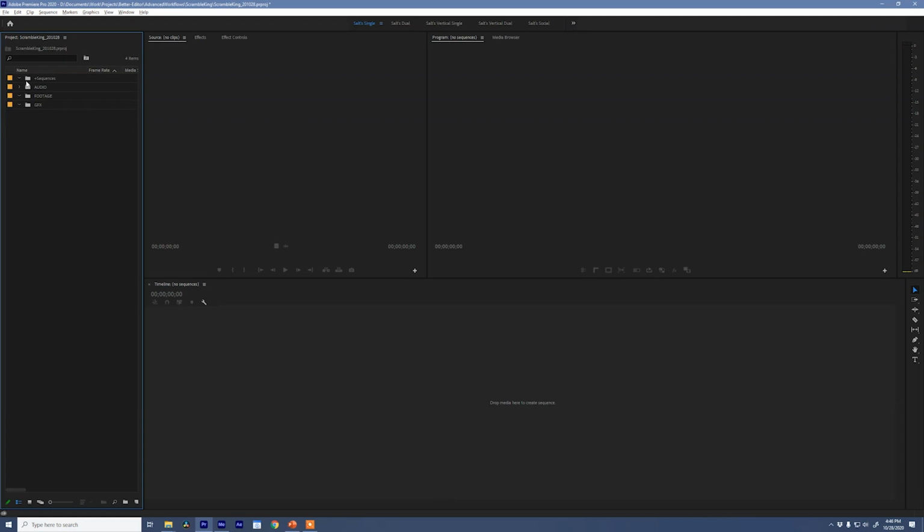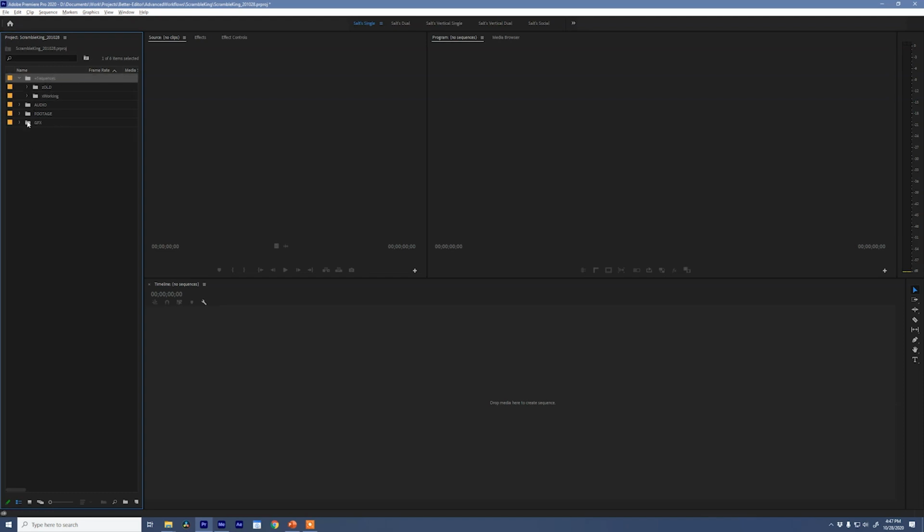Okay, so we can twirl that up. Under sequences, I'm going to add another bin for X working. This is where I'll keep all of my working sequences, things like string outs, which we'll discuss later. Any kind of interviews or nested sequences, I always put into my working bin so I can get it out of the way if I don't need to look at it. So we'll do that. And then I'll do another bin and we'll say Z old, which much like the file structure that we used in Finder or in Explorer, I will dump my old sequences into rather than just deleting them. That way I always have a backup of my sequences that I can fall back on if I need to. And so that looks good to me.